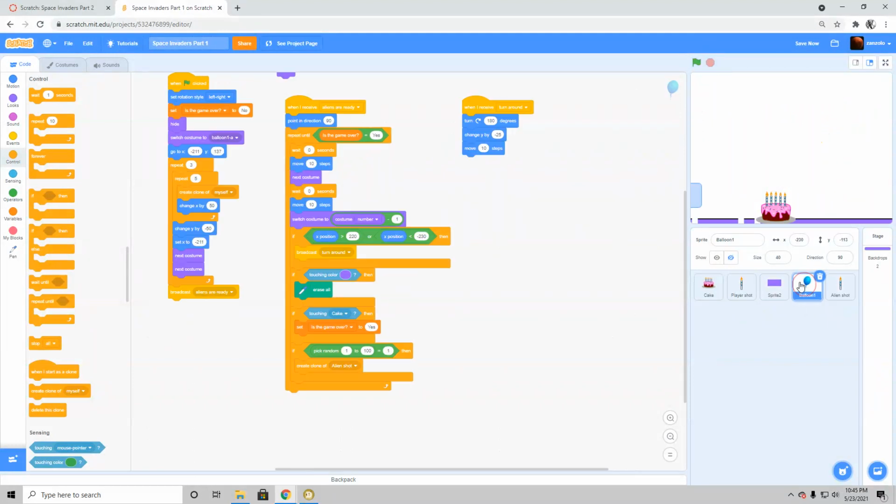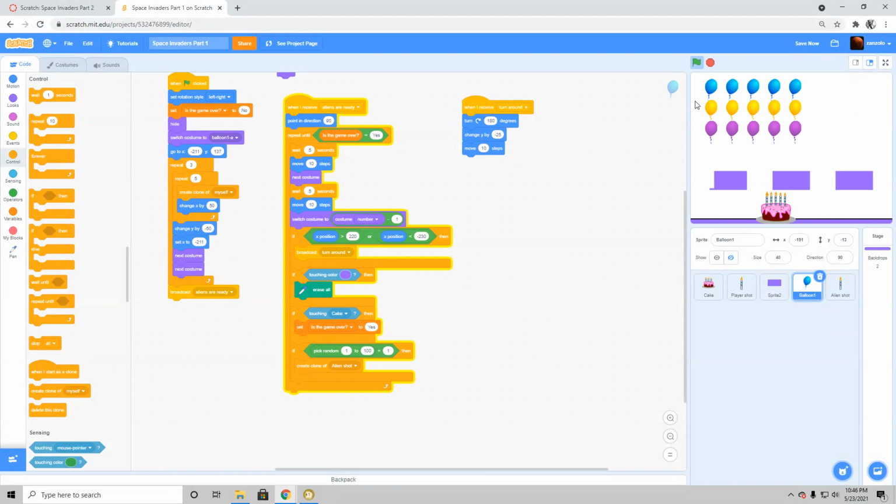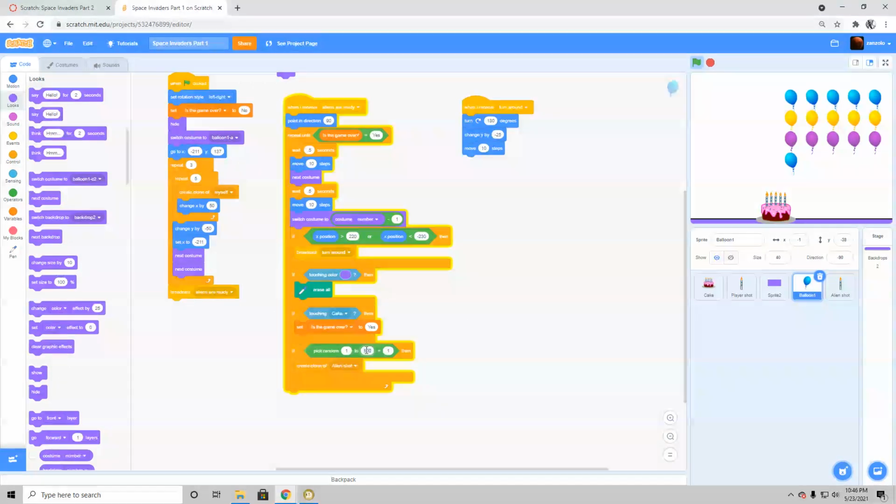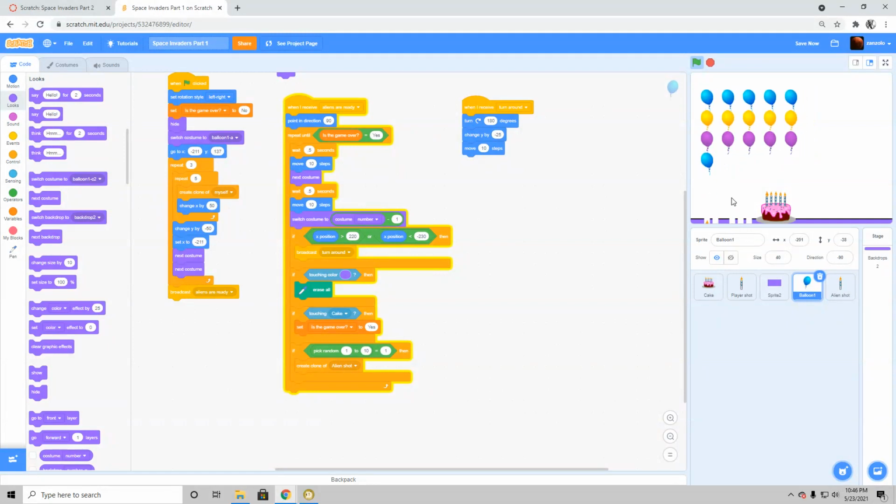Here, I've got to slow this down so that we can see what's happening. 0.5. It's just the original, which happens to be right here, and it's not showing right now. Let's go ahead and tell it to show. The original is the only thing that's shooting, and it's not shooting very often, so we can't really see them. Let's tell it to shoot much more often. You can see that it's only the original that's actually shooting. It's ruining my barrier, my ground down here. That's funny because I picked the same color for the ground. I'll change that.